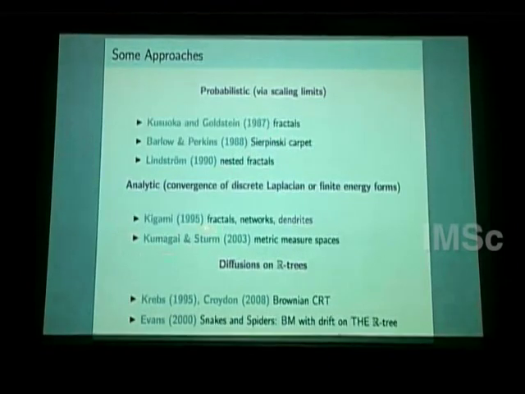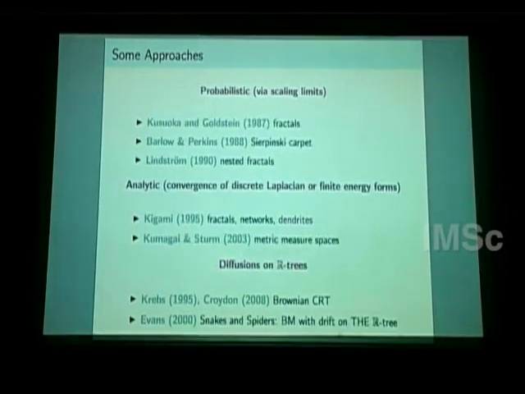And Kigami '95 was working on analytic networks. It's a paper in the Journal of Functional Analysis. He calls the objects dendrites, but dendrites are essentially R trees, or complete R trees. So the metric space is complete, and it's an R tree. Then it's called a dendrite, according to him. He proposes a way in which you can construct approximating random walks, like my rational example, which gives you a limiting object, but he's not able to characterize the limiting object. It's an existential proof, and he doesn't call it Brownian motion. He calls it something else. I forget the exact name he gives.